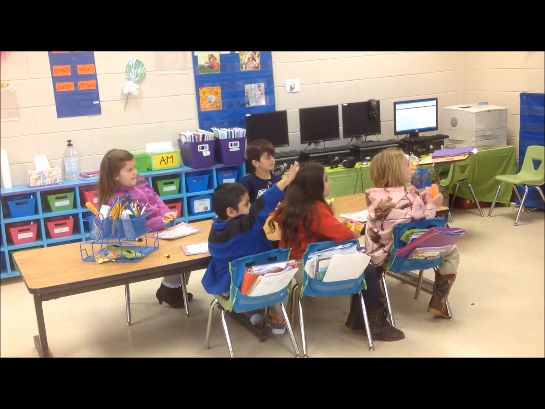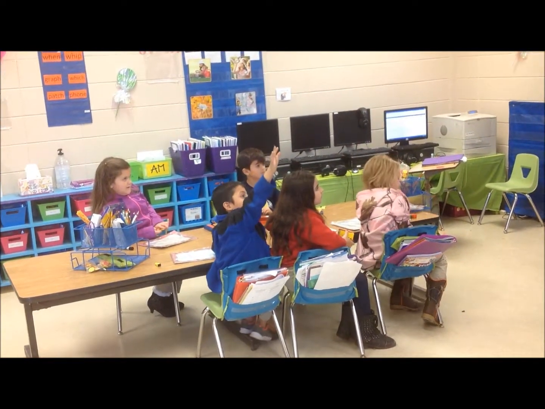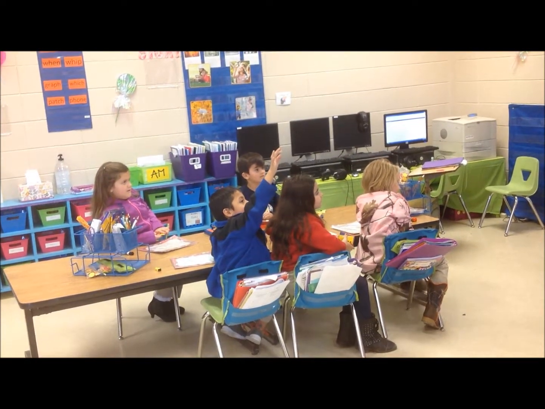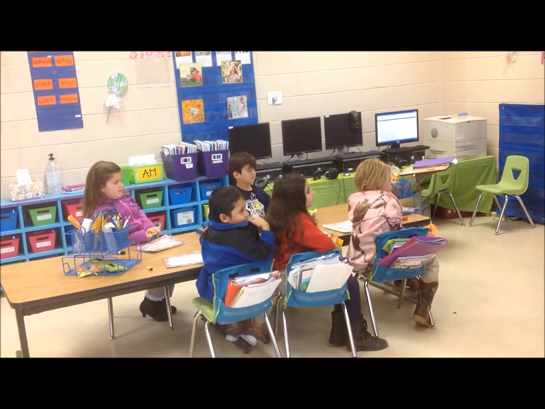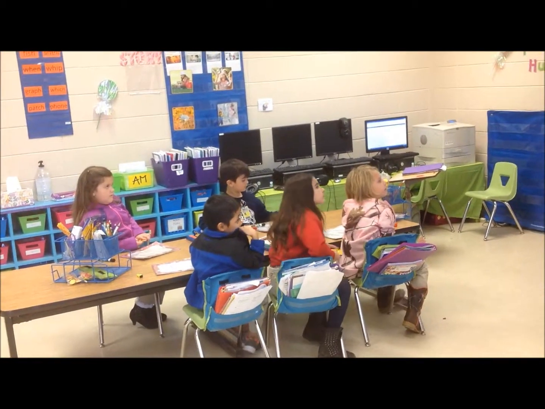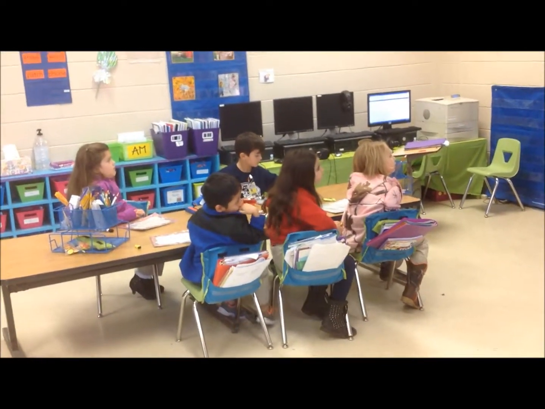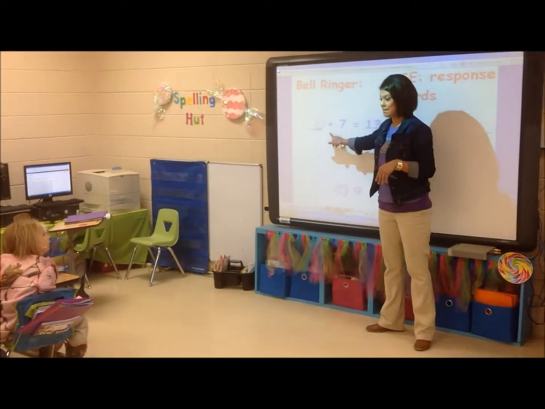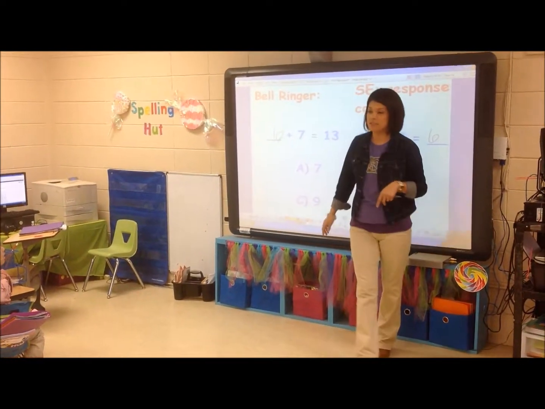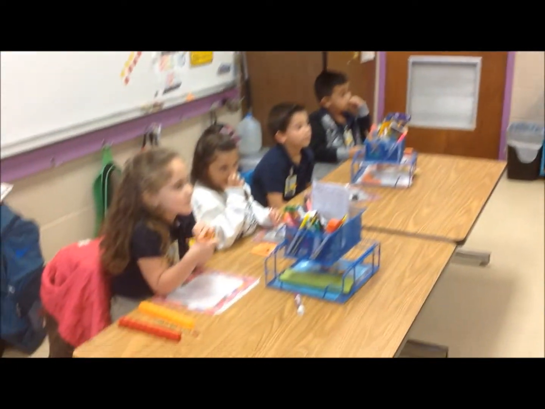Okay, she actually did the doubles minus 1 strategy. So that's an excellent way to solve it. What's another way? Doubles plus 1. Okay, he did the opposite. He did doubles plus 1. He figured out what equals 12. He did 6 plus 6, and then he added 1 more for 7. Reese? Counting on. Or I could have counted on.